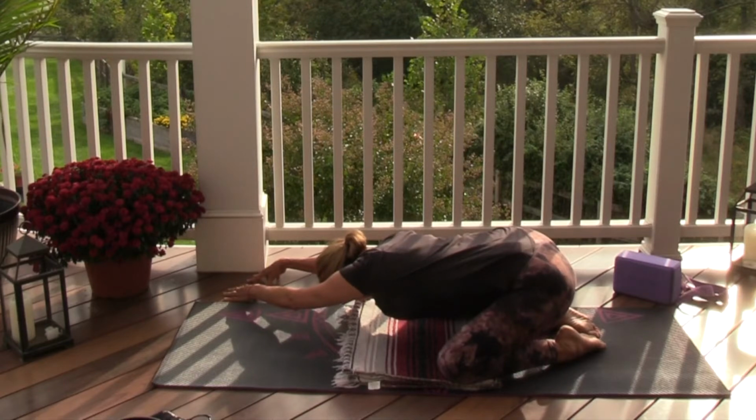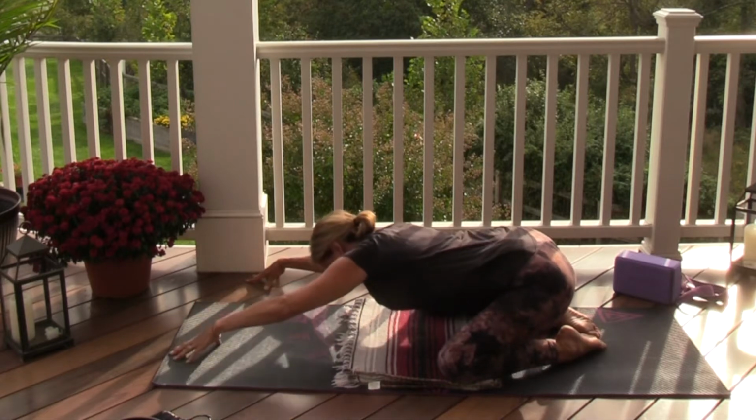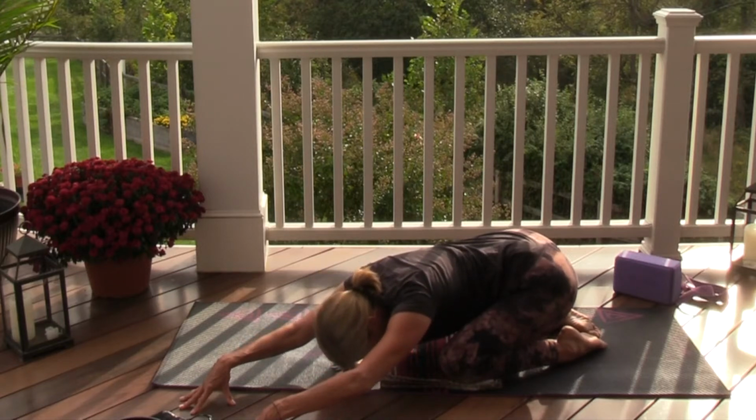And the stretch is in the left side body here. So see if you can keep that left hip drawing back toward your heels. Breathe in, feel the breath giving you that internal massage in this shape. And then as you exhale it out, just take a walk on over to the left. Take it off your mat if you're able, and then draw the right hip back.